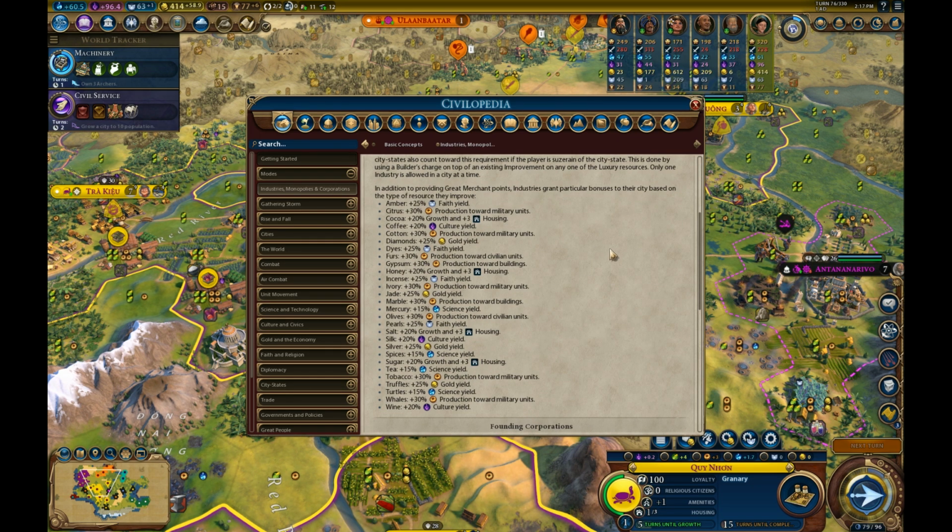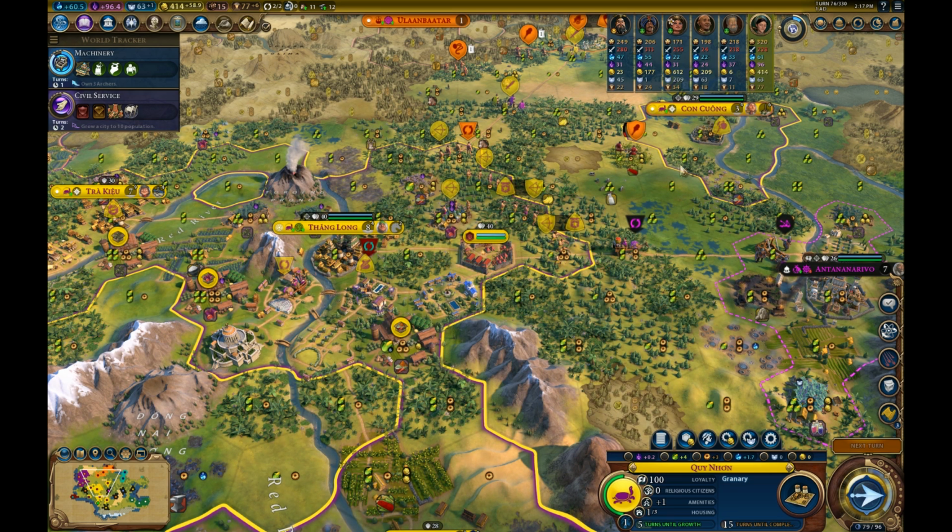So for those of you who like taking screenshots during our live streams, this would be a good one to grab. So Brian, this shows all of the bonuses that we can get through luxury resources turned into industries. Correct. This is a list of all the luxuries that you can create industries around and the effects that they grant the host city. All right. Somebody wants to know, what happens if I capture a city with an industry in it? Do I gain control of that industry? You get that industry, yes.